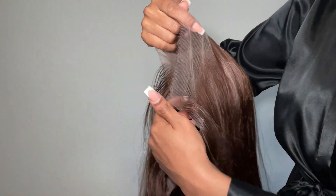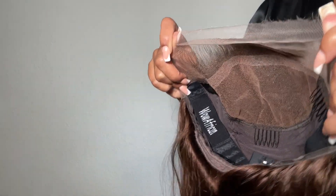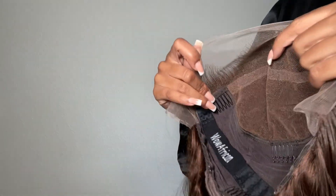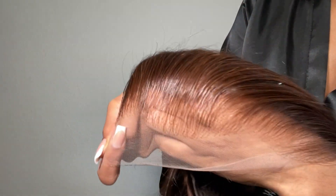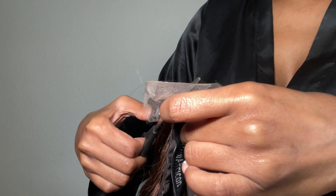It's perfect for fall, girl. So let's go ahead and put this on. As you can see, it comes with an adjustable strap and combs along the back of the frontal, the sides, and in the back of the entire wig. And this lace is lacing — the HD lace is absolutely amazing. It's super duper thin and stretchy, which I love.